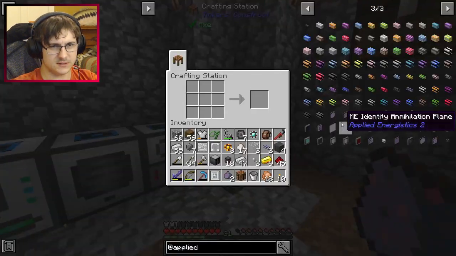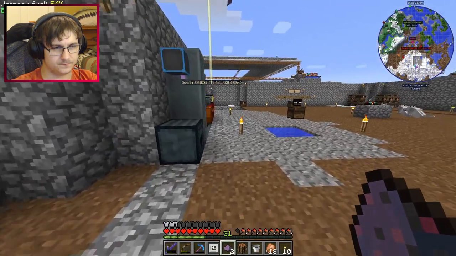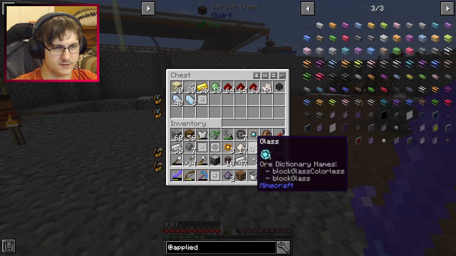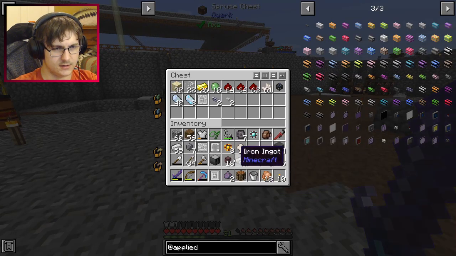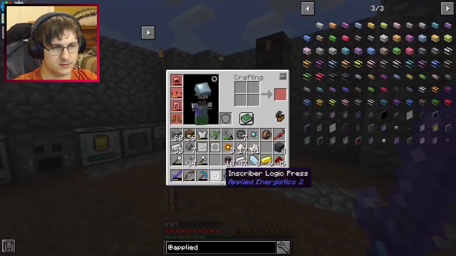I'm trying to work on too many things at once while commentating. This is just going wrong. So I need nether quartz. Right. I need to just dump some stuff. Don't need that, don't need that, don't need that. Don't need that. Let's keep the quartz in here. Also need some of that, I think.